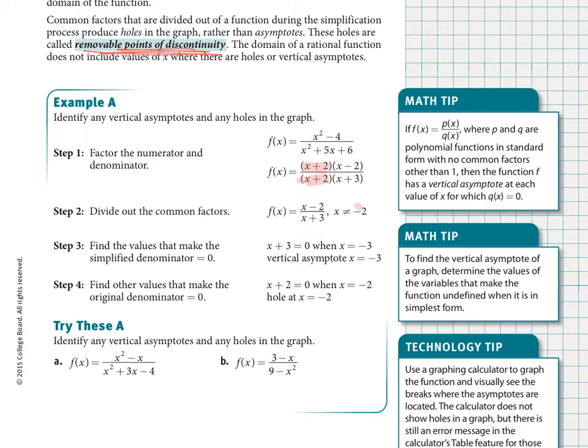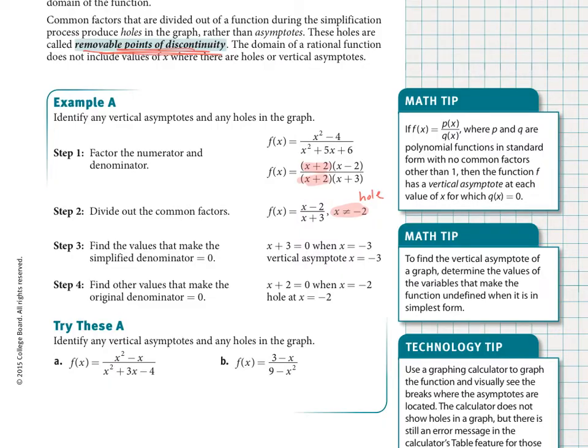We make note that the x can still not equal negative 2 because that would give me a 0 in the denominator. And that is going to be my removable discontinuity, also known as my hole. There's going to be a hole at x equals negative 2. Okay, looking at the other pieces that are left, I would get 0 on the numerator at x value of 2, so positive 2 will actually be an x-intercept. I would get a value of 0 in the denominator at x value of negative 3, so x equals negative 3 is going to be my vertical asymptote. I can then put all of these onto a graph and be able to see things fully together.